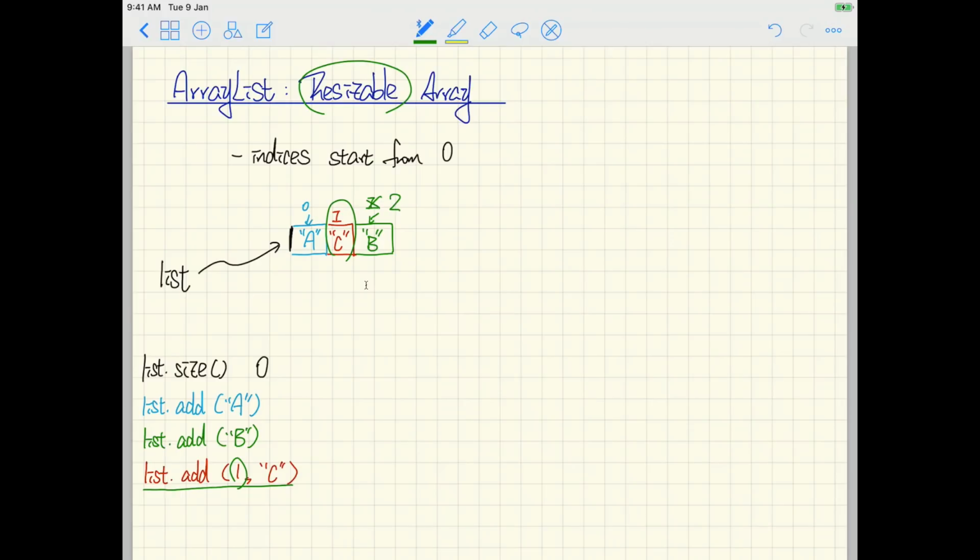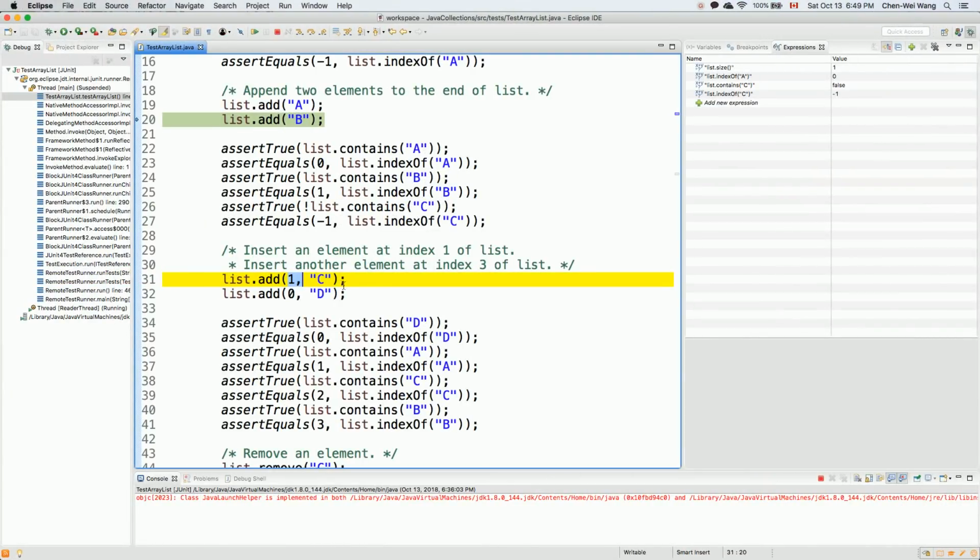Now if we go back here, the next one is also list.add. Before we see that line, let me speed up a little bit. I can go all the way to line number 31, and then go one more step return. I'm here, so that means all the assertions before that have already passed.